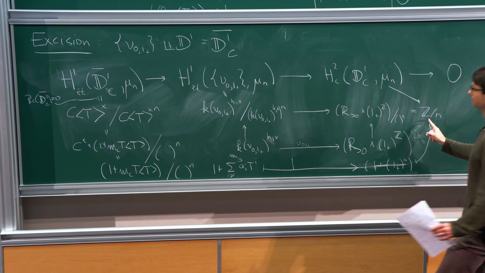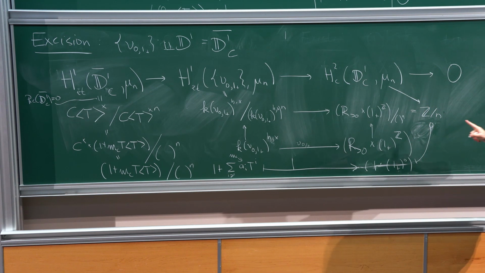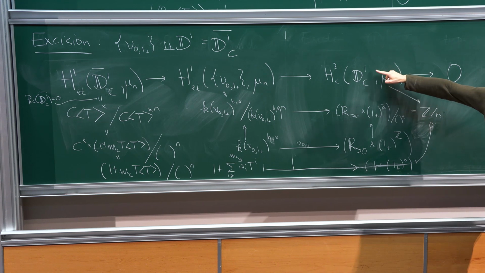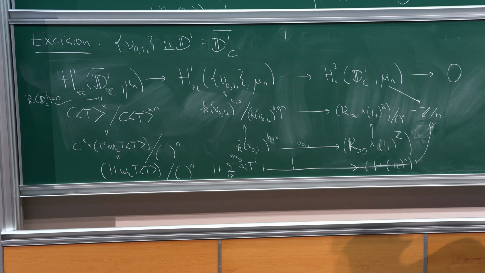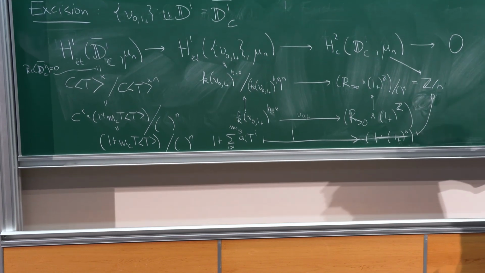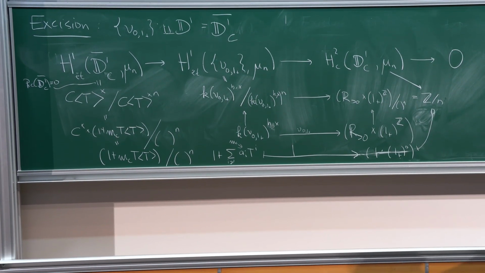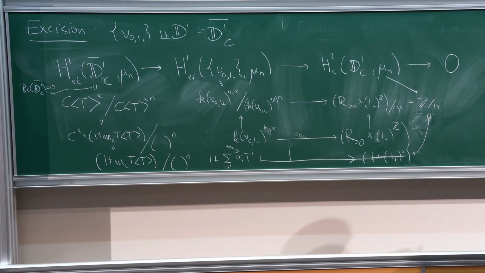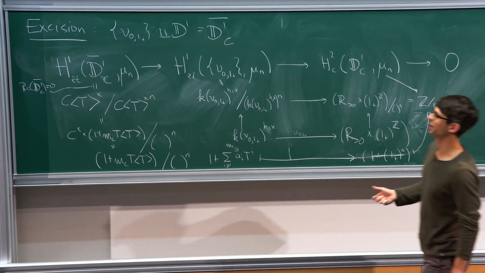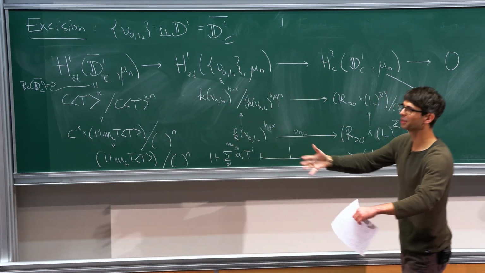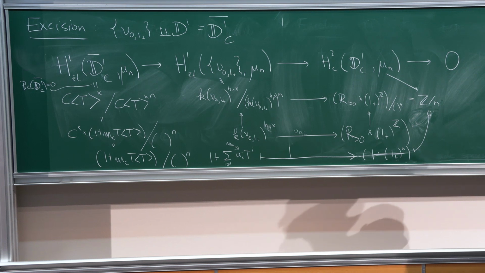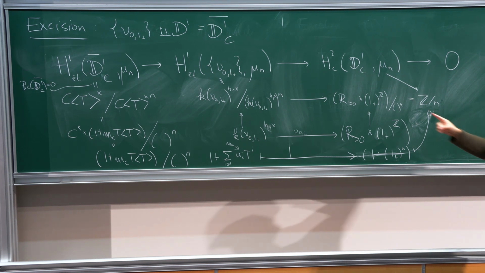And this maps to 0 here. So we get a natural map from this compactly supported cohomology to Z/n. Okay, and then in the general case, one has to do similar work, but it gets a lot more complicated because we have this curve here, and then one has to check that at all these additional points that one adds in the universal compactification, this composition is still 0.